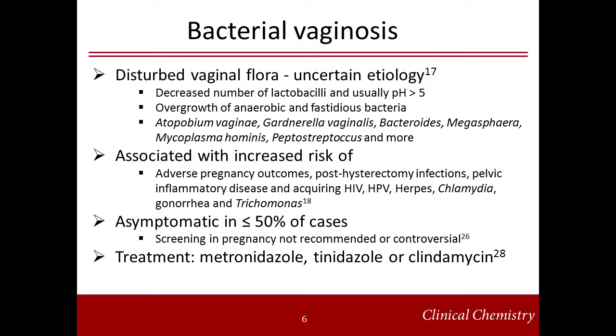Up to 50% of women who have bacterial vaginosis detected after workup are asymptomatic, and because of potential pregnancy complications, there have been many studies on screening for and treating bacterial vaginosis in pregnancy. So far, no benefits of screening and treating have been found in low-risk pregnancy, and conflicting results have been seen in high-risk pregnancy. As of today, it is not recommended to screen in pregnancy, but symptomatic pregnant women should be diagnosed and may be treated.